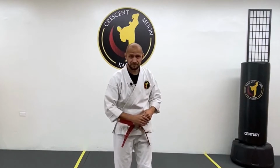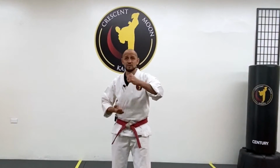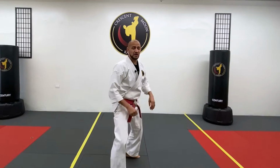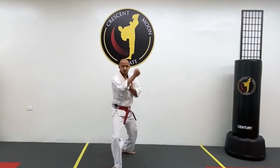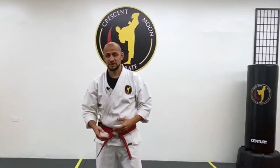So again, you're gonna step back from your inside block, you're gonna do a rising block, and then knife hand block in a back stance. So let's see how that looks. From the inside block, we're gonna go here. One, two, three. Now let's look at that regular speed.